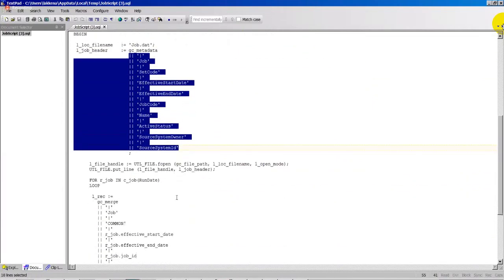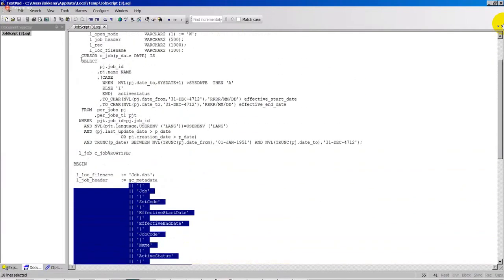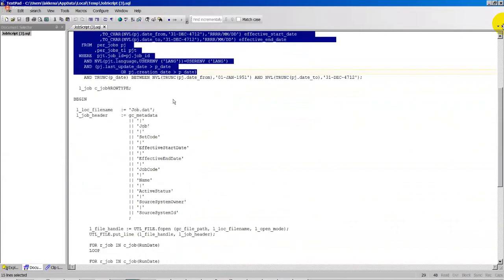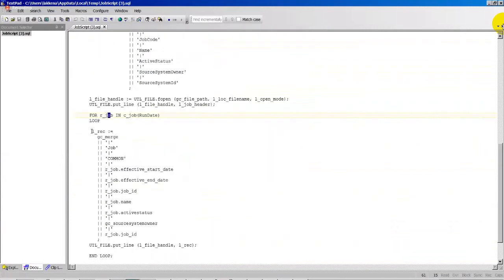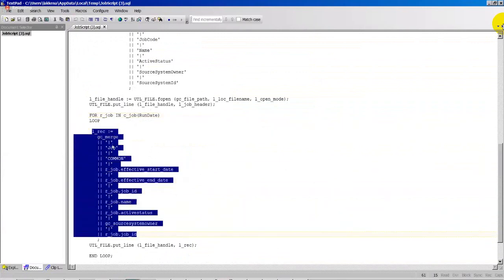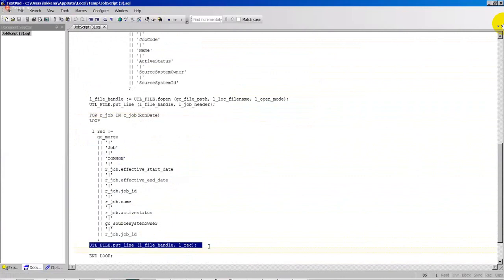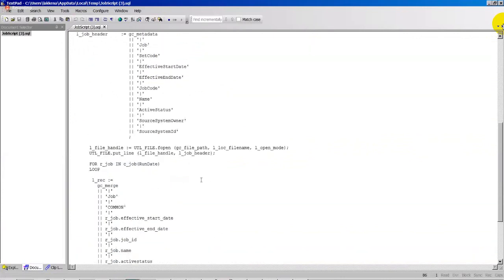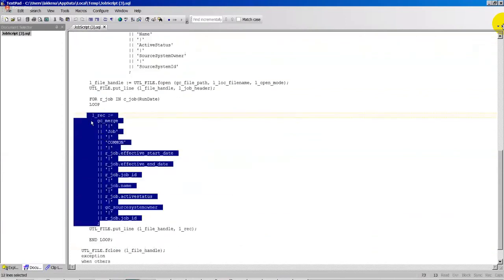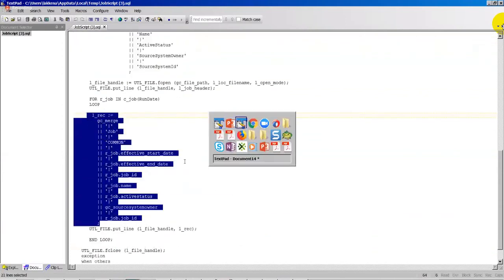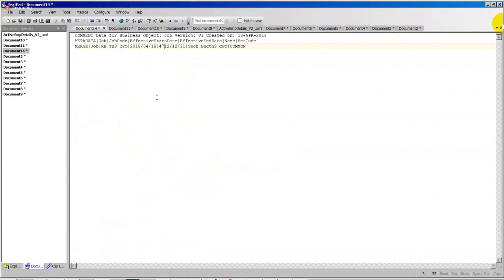After that, whatever query I have written here, I'm going through this query in a for loop, and in the for loop I'm creating each line with the METADATA statement and the respective data, and writing a line in the file. By executing this statement, I'm creating a header here and the data here. With that, I will get the file in this specific format. Once I have the data in this specific format, what is the next step?